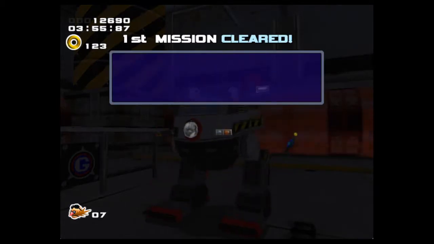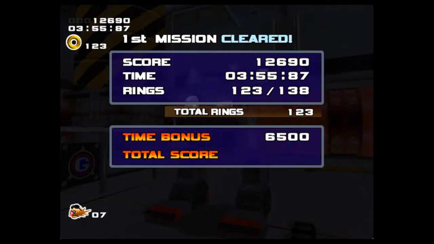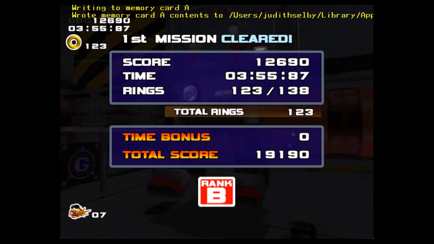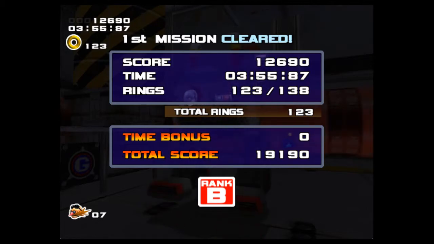Basically, with the gauge, even when you get to zero rings, if you still have a little bit on that gauge there, you could keep going. With the other segments, you can't. Zero rings, one more hit, you're dead. As you see here, there's our time, our score overall, our rings. That adds up to the total score, which gives you your ranking. Apparently I got a B, which is really good.